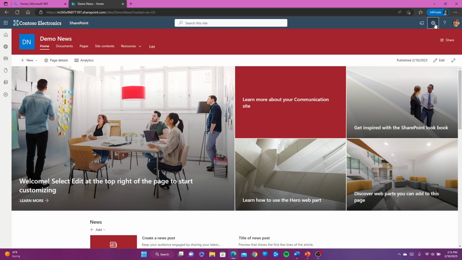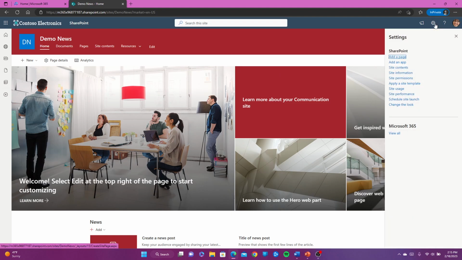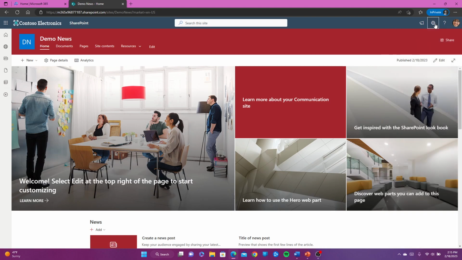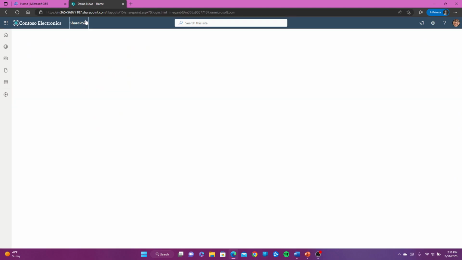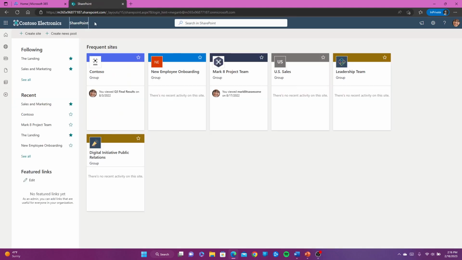So again, we went to our cogwheel to change the look. In addition, this had the footer option. I went to the edit option to edit our web parts. Didn't do much because you can see it was the same options as you would on a team site. And we did edit our navigation, which we have now our resources. As you can see, again, very simple. Alrighty, so now that we went through building the sites, I'm just going to go ahead and go back to our team site we just created.